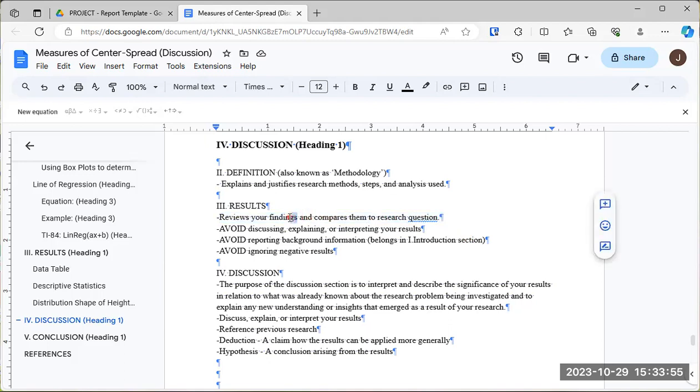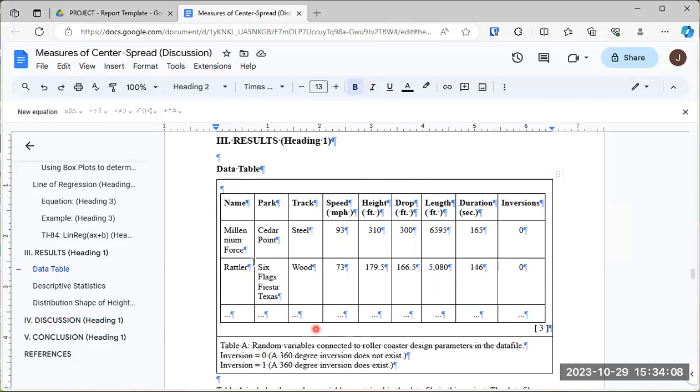Your report is a little more limited. So really, this is just where you review your findings. So here in the results section, that's why you put information on your data table. So you didn't put all of your data, just the first 2 rows to kind of explain to the reader the data that you're using.